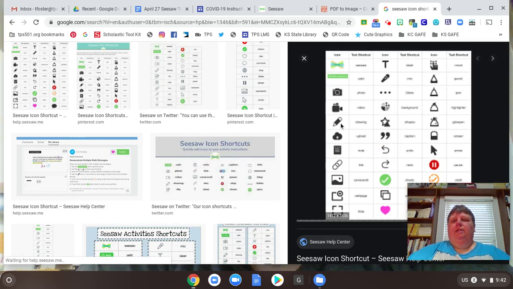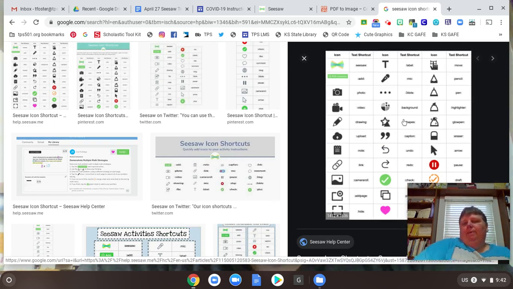So this one here. If I type these things, then when I'm done, the student will see this. So if I type colon, MIC, colon, then the student will see this. I use this when I'm making my instructions.